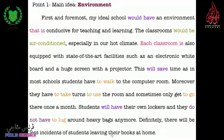All right, you will notice there would have, will have, okay, of the same colors, because these are all under modal verbs. After modal verbs, you only put words with the root words. You cannot put words with any S or past tense. All right? Would have. Each classroom is, the word each means one, always singular. So each classroom is, every classroom is.